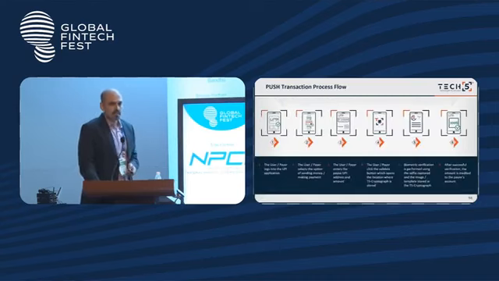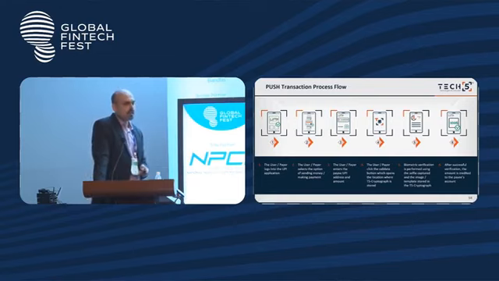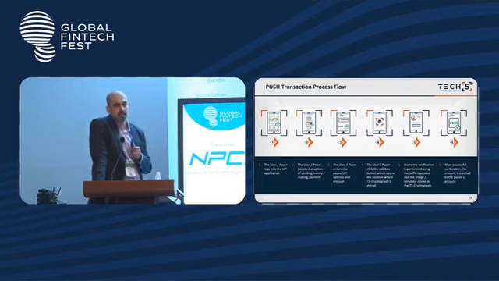A typical push transaction workflow would look like this: when you want to make a payment today, you open up your UPI app, you key in the amount, you select the merchant or the payee, and you pay the money to them. Before payment, it asks you to enter your 4-digit UPI PIN. Just before it asks you to enter your 4-digit UPI PIN, imagine that it's actually asking you to scan or upload your cryptograph or the digital ID that is linked to that particular bank account, or it is able to pick it up automatically from that UPI address.